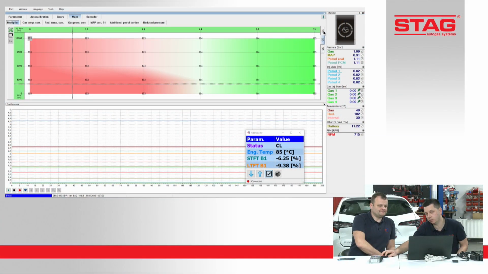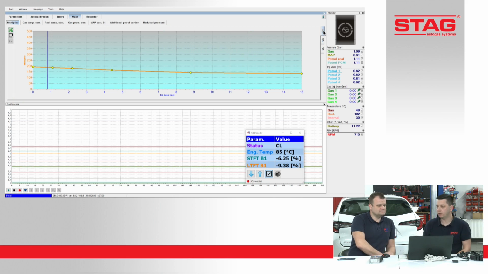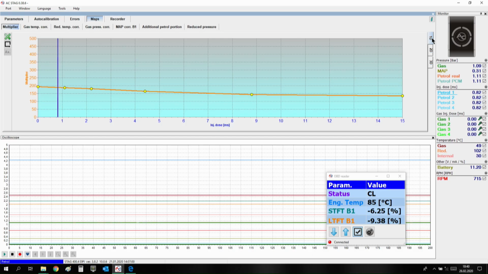Yes, and the first thing when we are talking about adjusting, because we are running out of time: after calibration, you need to check if you have the proper corrections, like in Qbox, like in Qmax. The gas dosage you can regulate using a 1D map, similar to the Qbox platform. The only values you can see here are 200, 250, 300, because it's a calculation related to the petrol pressure, that's why the value is a little bit different.